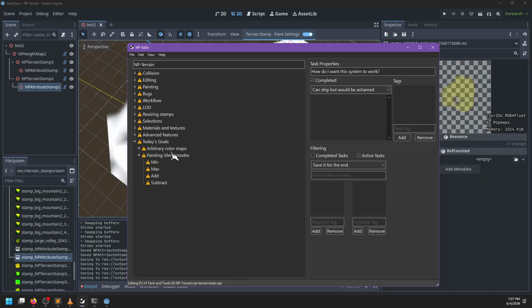All right. I'm going to sit back down. So, okay. The next thing that I want is the ability to set the blend modes for the actual painting itself, and then probably the ability to erase.